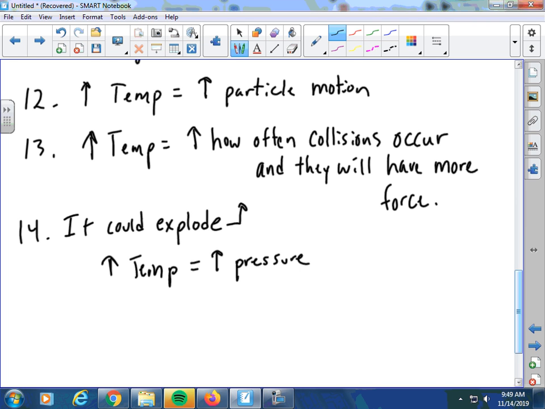That's 14A. And 14B, what could happen if an aerosol can was heated above 120? Again, same thing, really. It could explode. 15, what would happen to a completely inflated balloon if it were taken from inside a house to the outdoors in the middle of January in Minnesota? Explain this in terms of KMT.